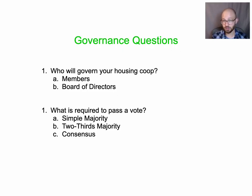Today we have 15 units and 50 residents and 15 voting members. So we have a board of directors that is smaller than that. The board of directors right now has 7 directors serving. It's that smaller group of people, and it's more efficient at making decisions. It gives members a chance to take turns serving on the board instead of always serving on the board. And of course, these members are also still serving on their house committees and meeting regularly as a house committee to make decisions there. So it's not that they're absent from decision making, but the board is doing some of the heavier lifting while the members just focus more on their individual homes.